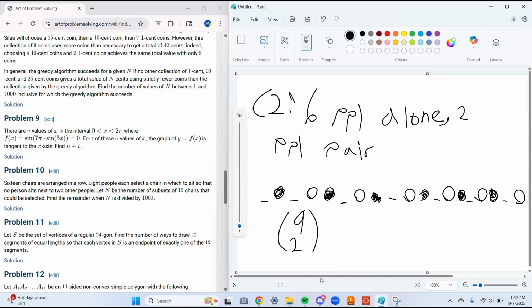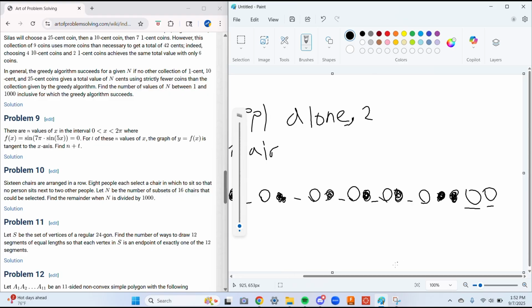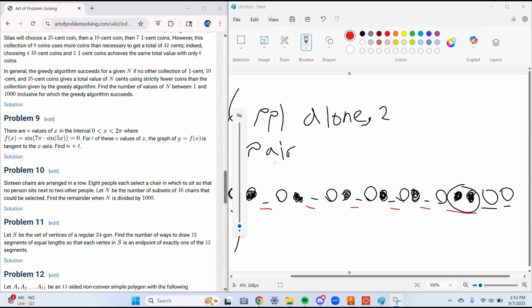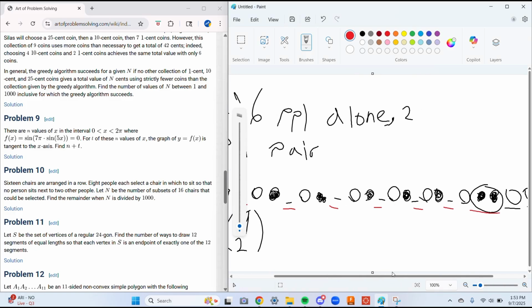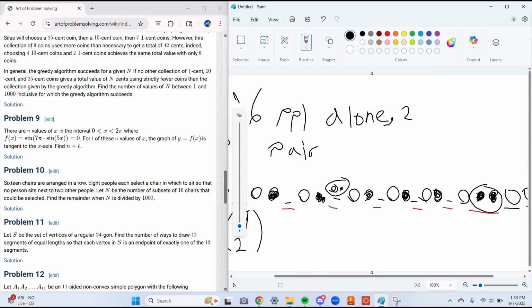Now, the rest of the ordering isn't actually fixed, right? And the reason being is because we can actually move these 2 chairs. We can treat them as a single unit, and we can move this unit in any one of 7 different spots, which I'll draw out now. So the spots these 2 filled chairs can go in are marked in red. So for example, let's say I choose these 2 filled chairs to go in this spot. So the 2 filled chairs together go as 1 unit into this filled spot. But now, the problem's condition is violated, right? Because we have 3 people next to each other.